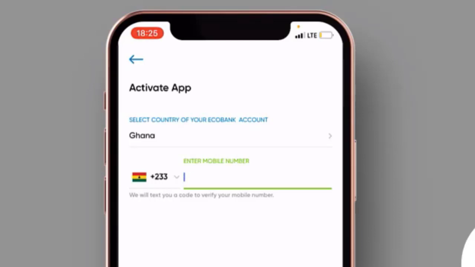If you put in the first 0, you will not be able to register for your credit card and other features, okay? Because it's global, it goes international. So you don't want to put in any 0. If it's MTN, you don't start with 054, just do it 54 and proceed with the rest of the numbers. Okay, so with that said, I'm going to skip to the next part.